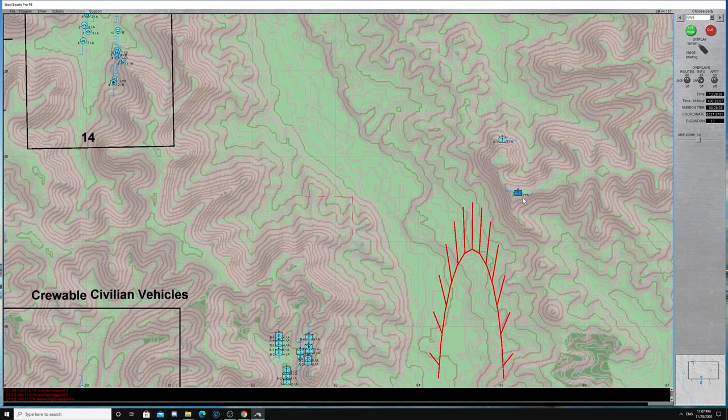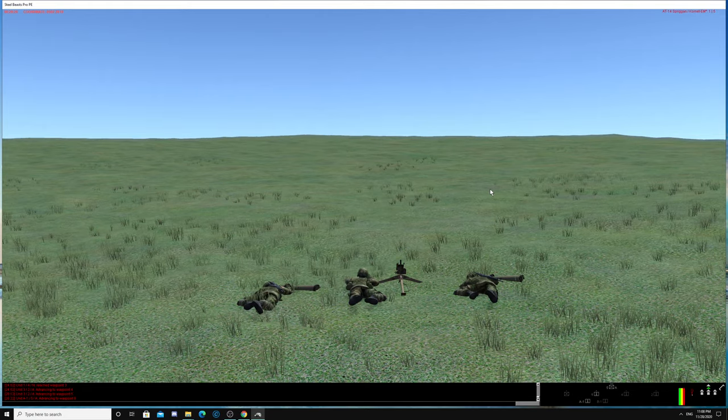Alright, so in reality, you would probably want to go back and hide these guys once you run out of ammo. Okay, for these guys, we're going to move them forward and get set up. And this is the AT-14. And here we go.